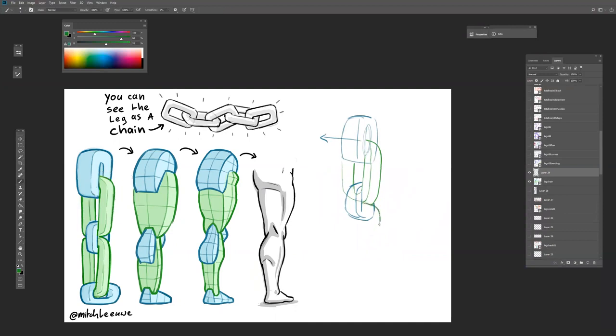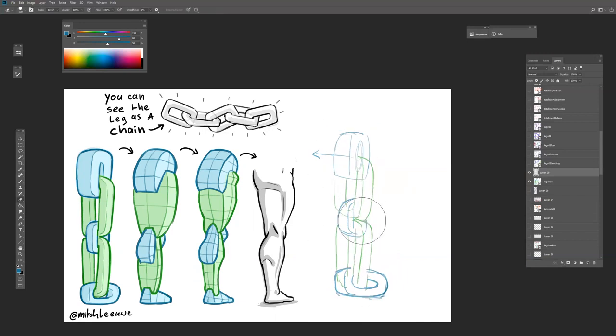Again, this one is going through it, and here. So then we have this chain that is going through it.